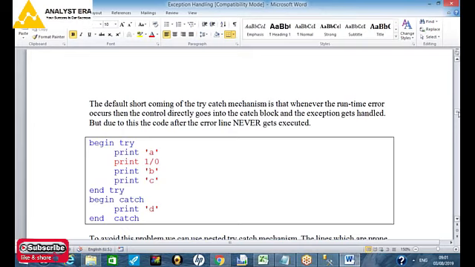Will it print 1 by 0? No. What about B and C? No. What about D? Can't say.